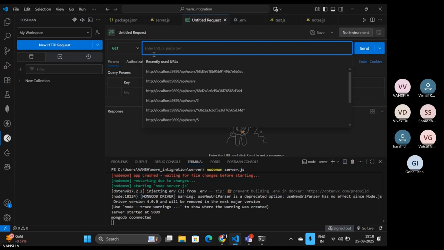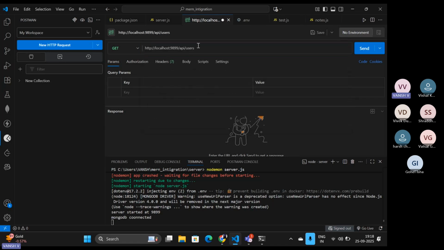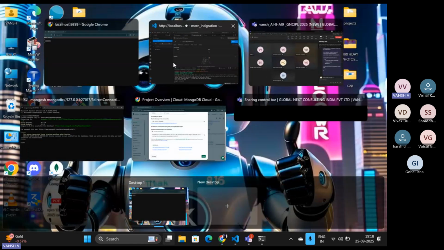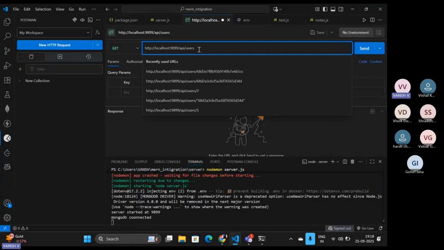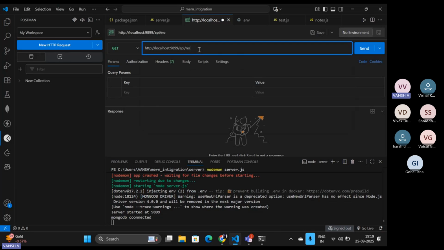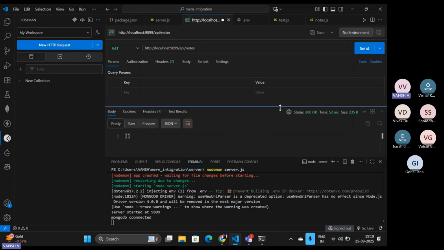So like http://localhost, the port number was 9899, I guess. Yes, it is 9899. Okay, then I will change it accordingly. First of all, add this /api/notes. Let's see over here what we are getting.